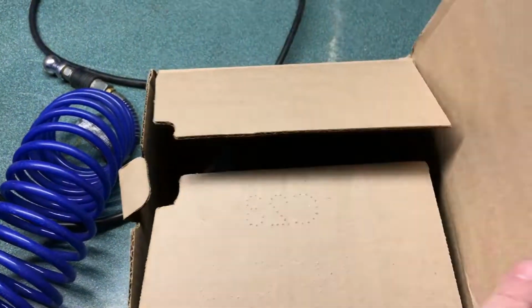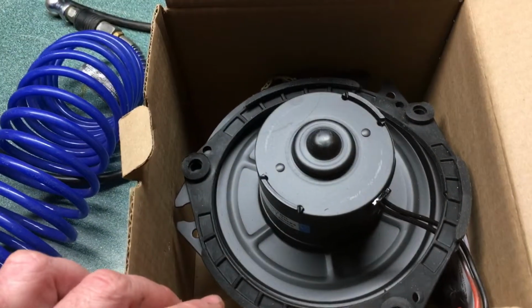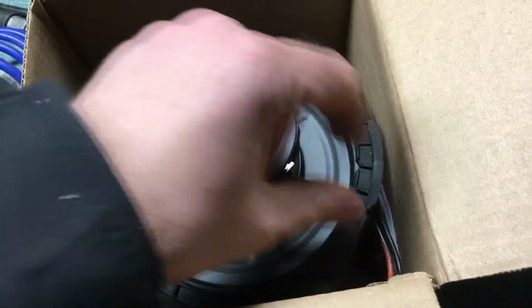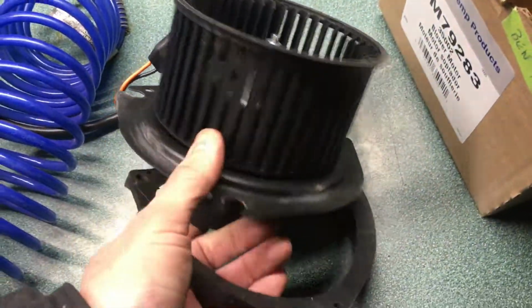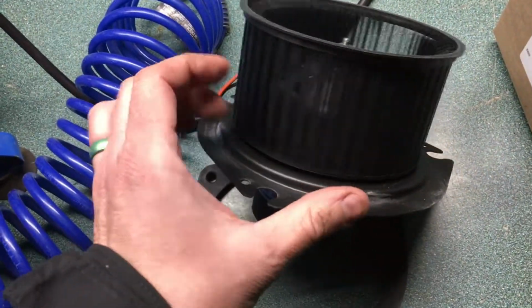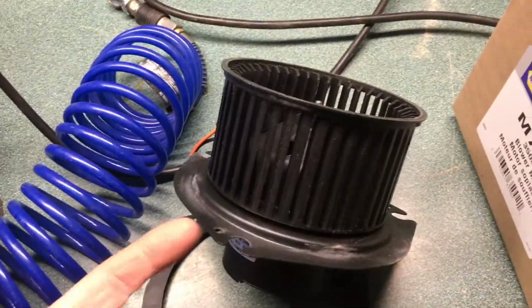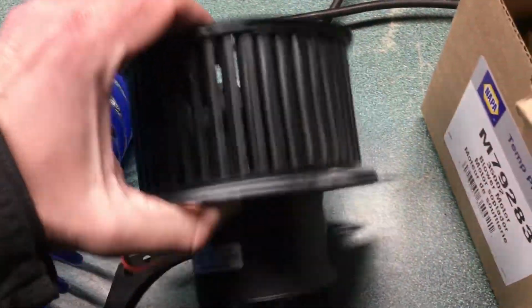A trip to NAPA, and $100 later, here's a new blower motor. Now this one's a little different than the one that's there. Hopefully not too much different. But it's essentially just a blower motor and a squirrel cage that you see there. And when we take the old one out, hopefully we'll also have some dead mice bodies, but I think I have to go into the cowl to get those.